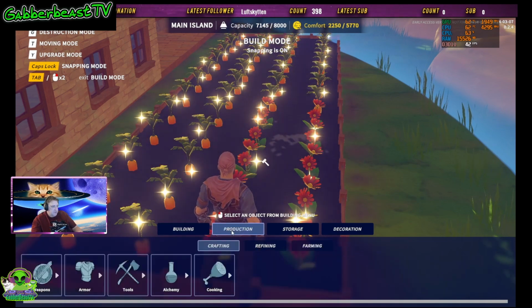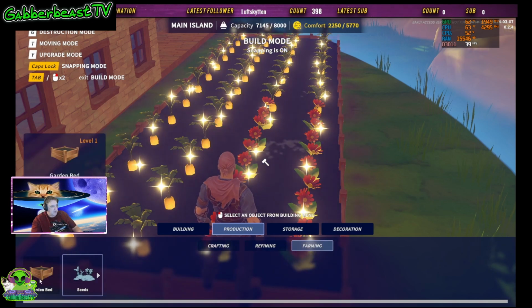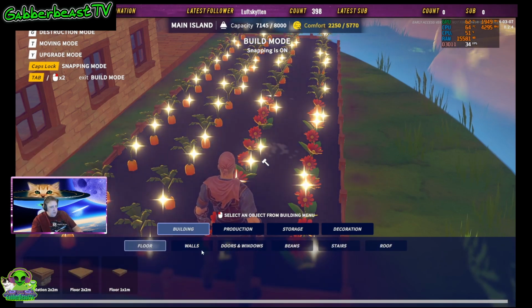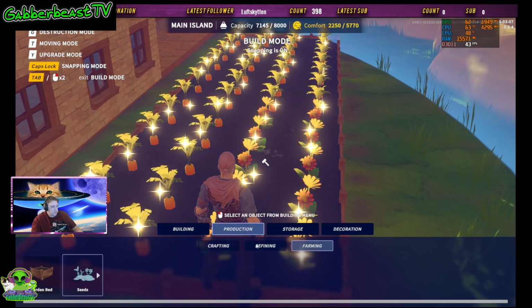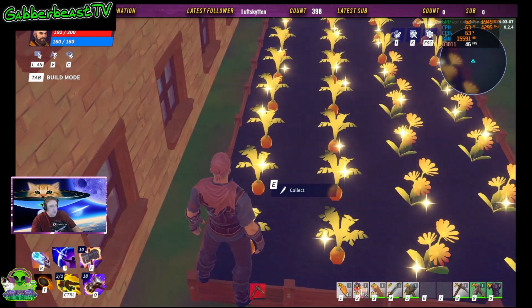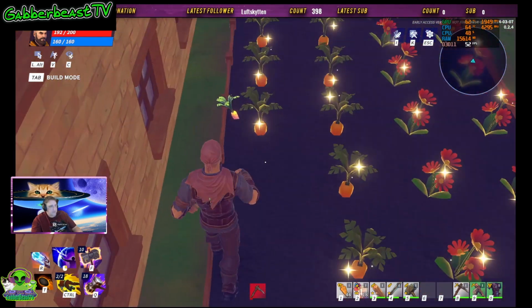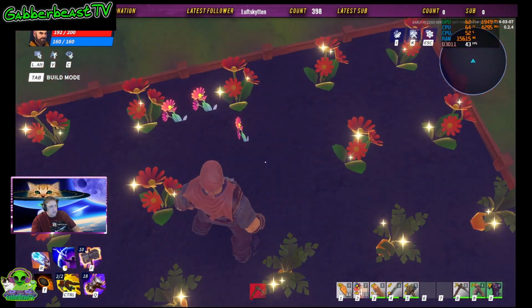Stairs, roof, something. Buildings, production. Farming. You've got to put down farming beds. To put your seeds down, you just go to production, farming, seeds, and you click on your seeds and you can plant them. A tip: don't collect them one by one. Spam E, you get more. You get more from your garden by spamming E in your garden.